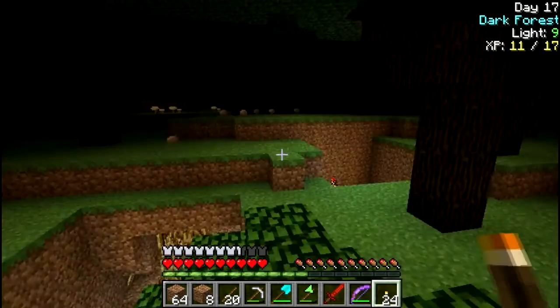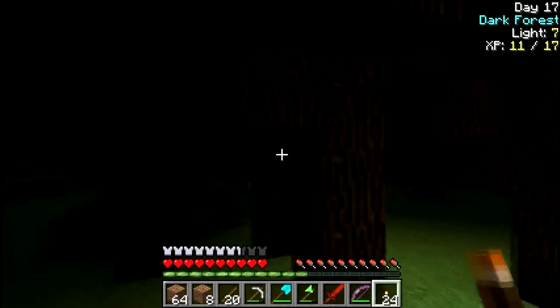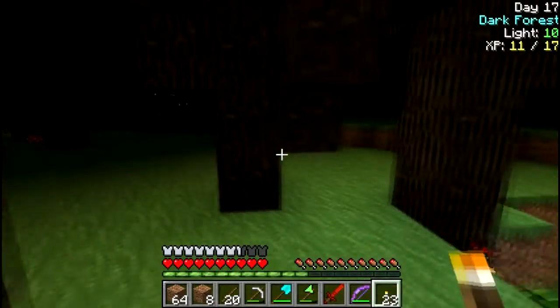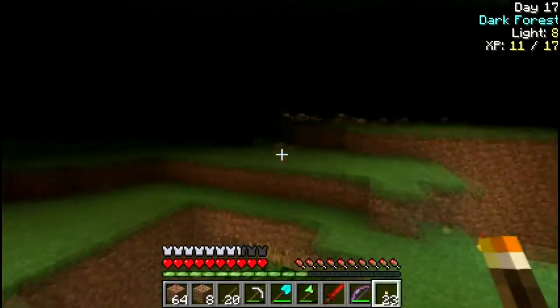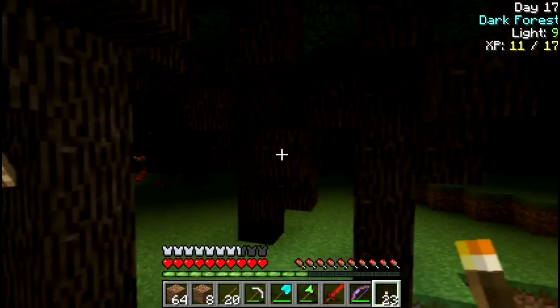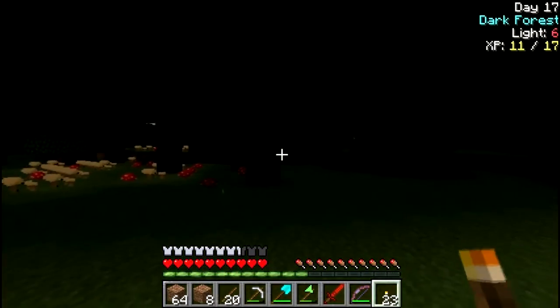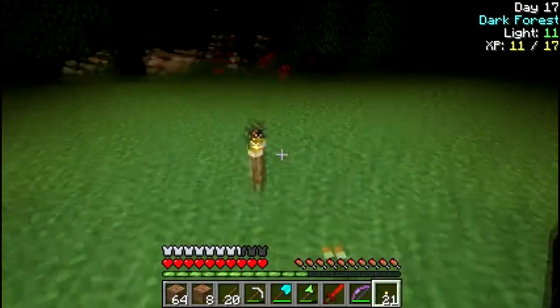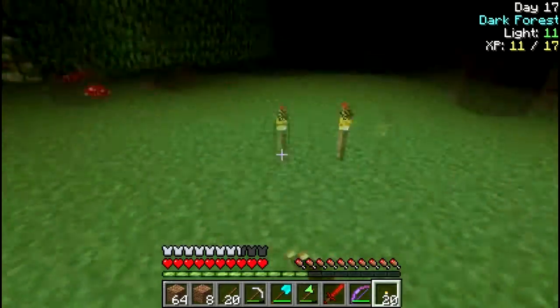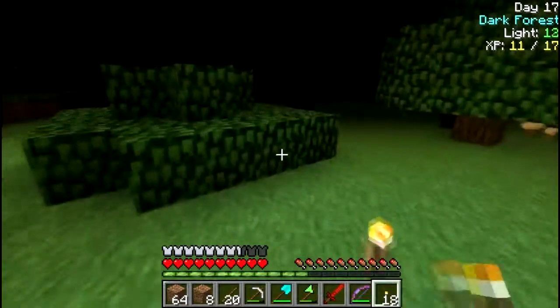What is this? Do biomes exist in here? Or is it just a big dark forest? Hold on, let's press F3. Dark forest? Okay, so maybe there's other biomes that we can explore. Is there a way out? Oh my god, this is amazing. Should probably put some torches down, shouldn't we? What difficulty is it on? Hard. Okay, good stuff, just so we're not cheating.